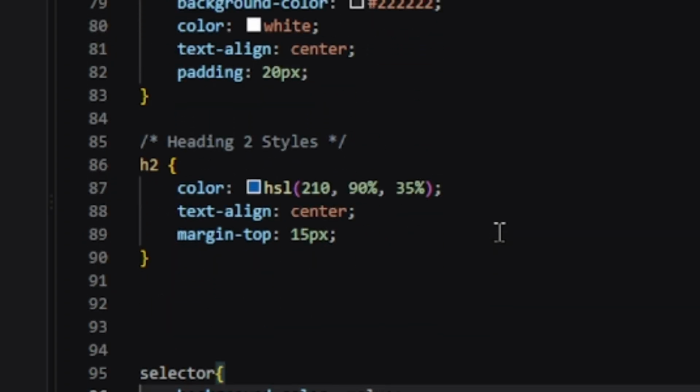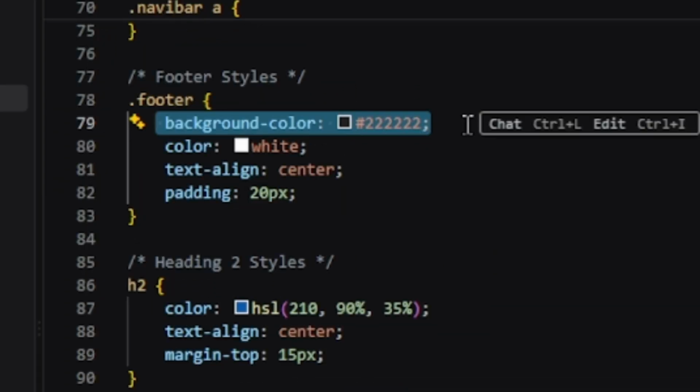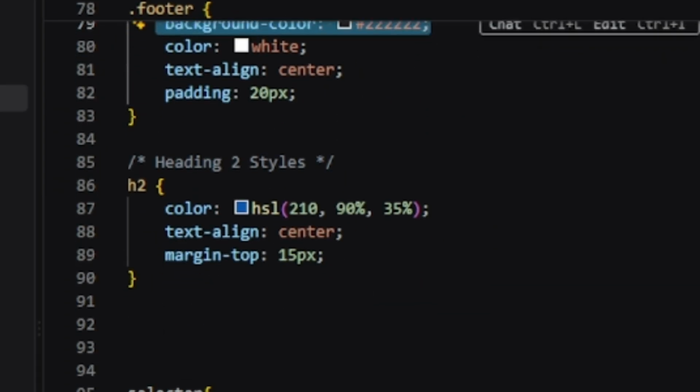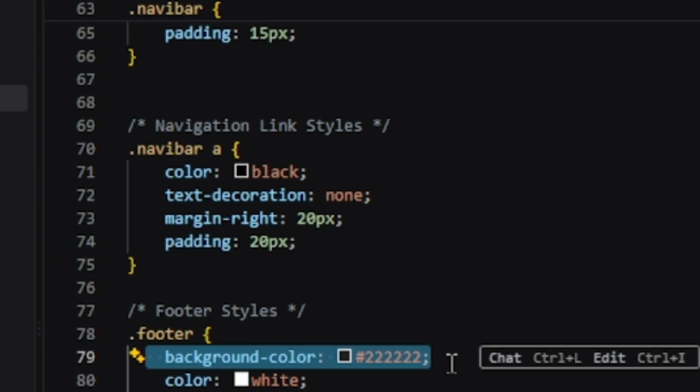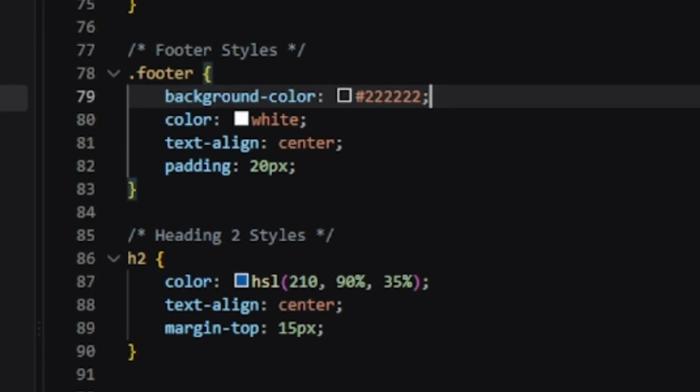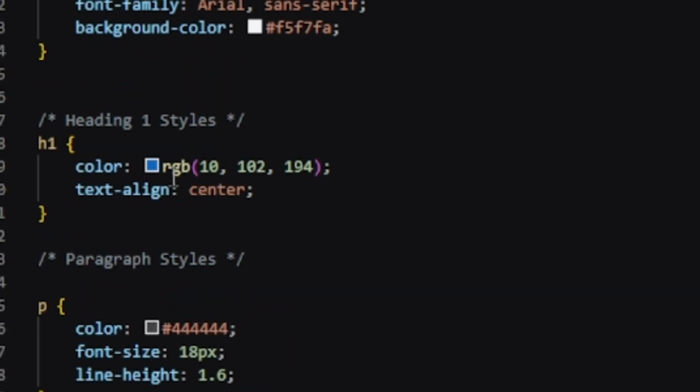For example, we can have this one here. This is an example of background-color. This changes the background color of the entire page. It changes, when you take, let's say, the footer, the entire footer. So for example, let's say we want it on the body. I'll clear this one from here and go to the body, background-color.